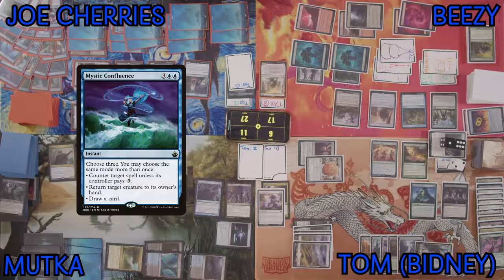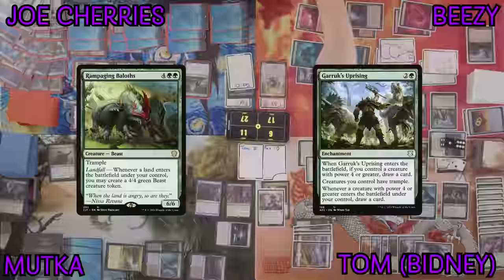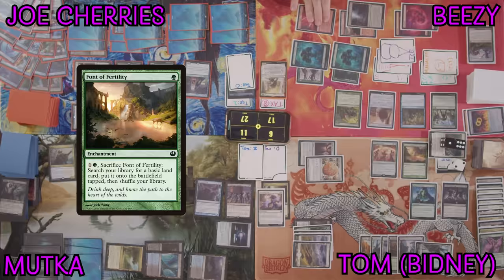I will counter the 10-9, and I will draw 2. Trigger resolves. I'll draw a card. Okay, that was it. We're going to sack Fount of Fertility.